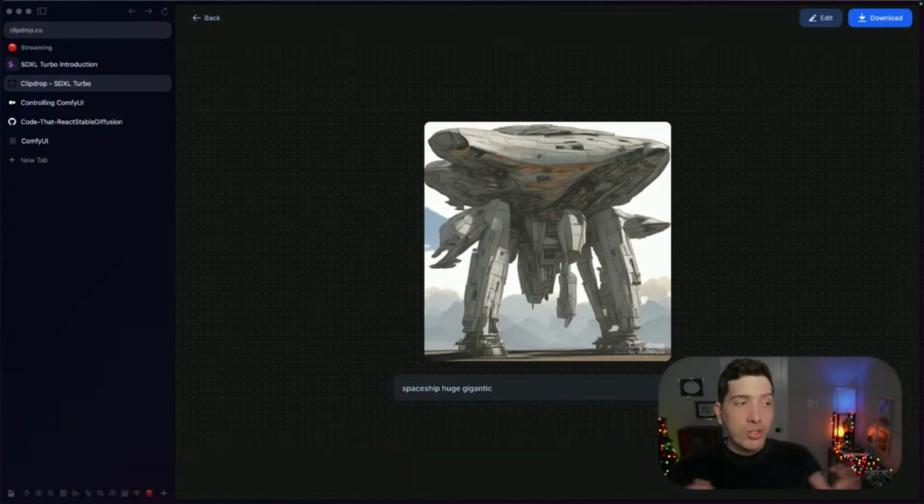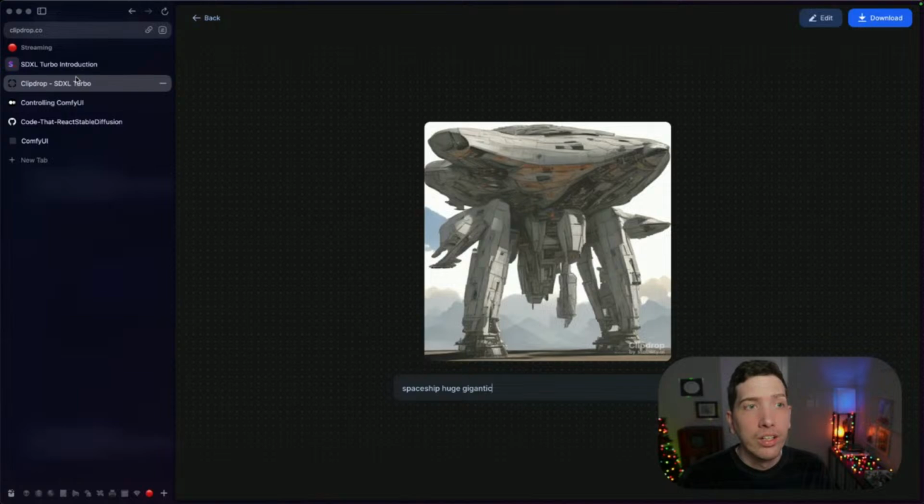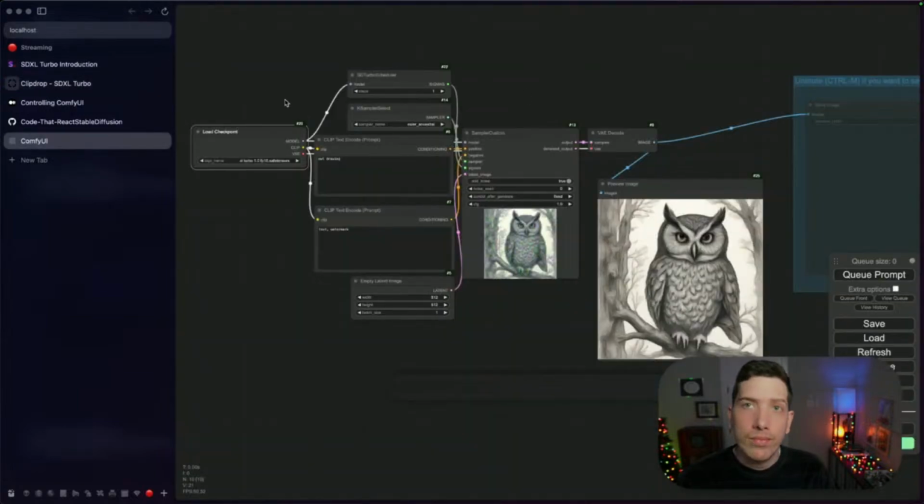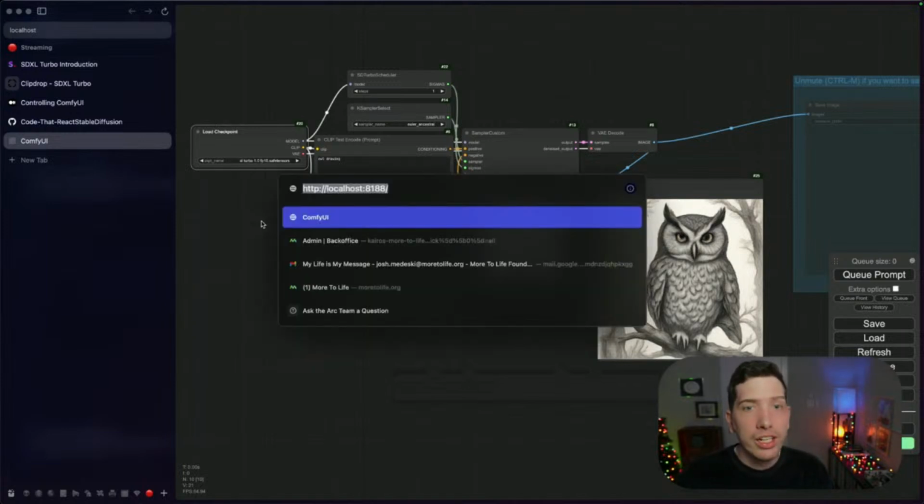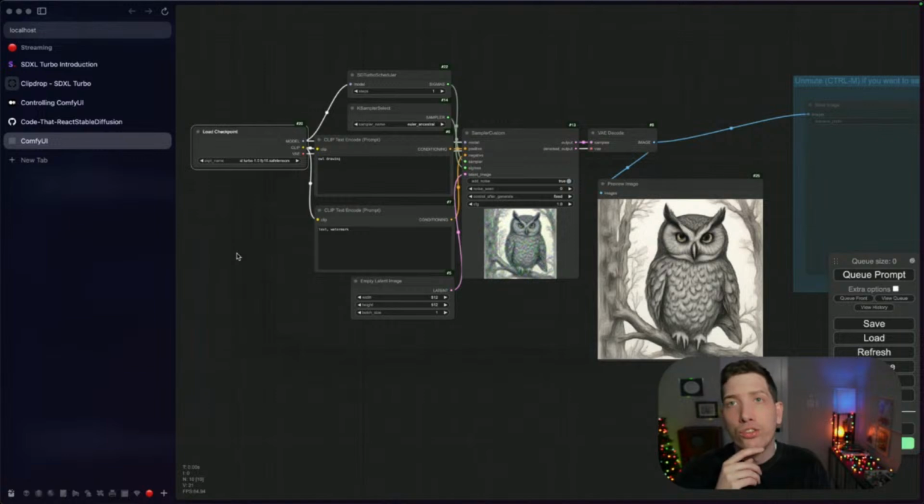So lots of emerging, amazing things happening in the space of Stable Diffusion right now. I'm on a lot of Discord servers. On my weekends, I like to fiddle around with this stuff. But what I want to show you guys is a product called ComfyUI. ComfyUI is an open source project. You can see that it is running on localhost. It's just something you git clone onto your computer and then you start the server. It uses Python and a tool called TensorFlow to run these image models.